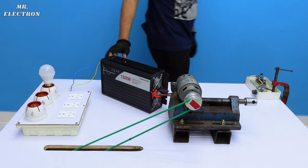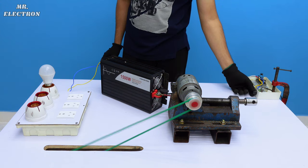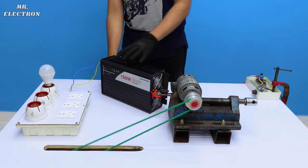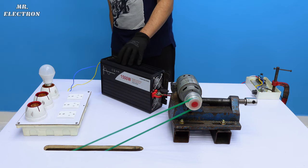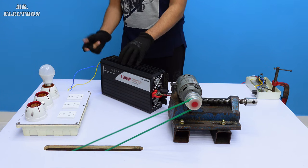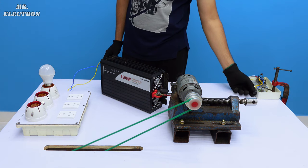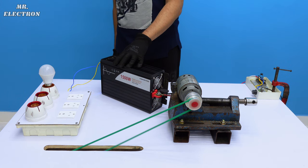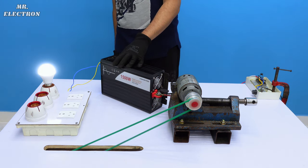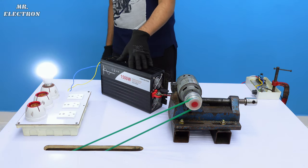So turning the setup on, set 0 and... And here we have that. Oh, why did it turn off? More. Now it should be good. Okay, yes, now it is working.